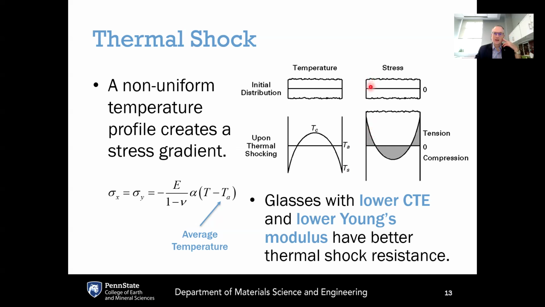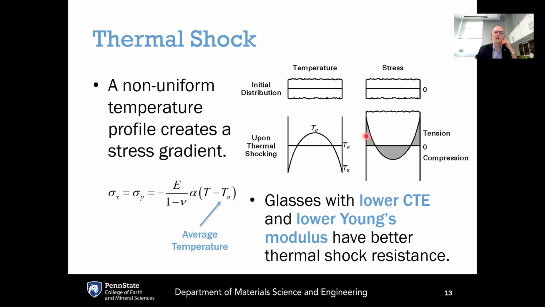So initially, if this is a stress-free sample, there's 0 stress across the thickness, but after quenching it, there are tensile stresses that form in the exterior, and the integrated tensile stresses, the integrated gray triangles on either surface there, that integrated area matches a compressive stress that is in the surface. And so if you integrate across all of this, the integral comes out to 0.